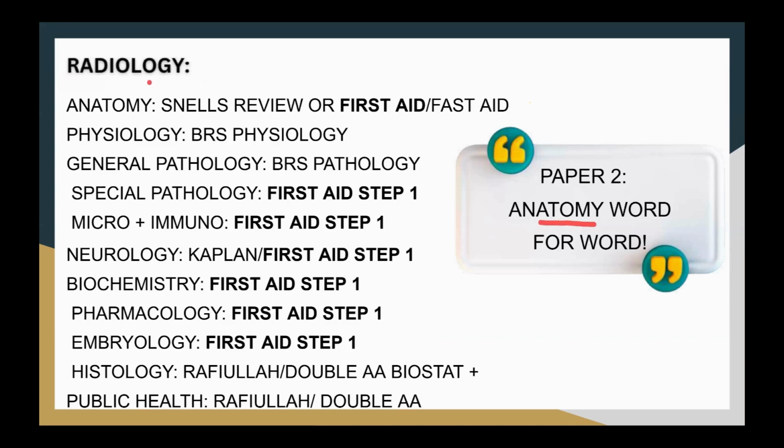For radiology, it is almost similar to surgery and allied because you have to go with Snell review and Netter and try to make it palatable for you, while the rest of the books are almost the same. Again, first aid is going to cover a lot of knowledge for you as well. And try to focus more on the pathology section as well.